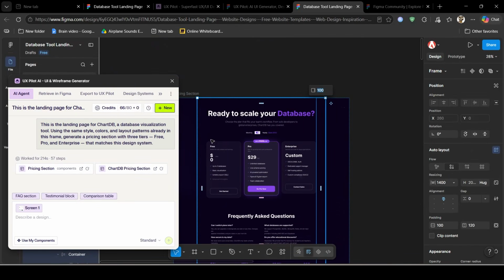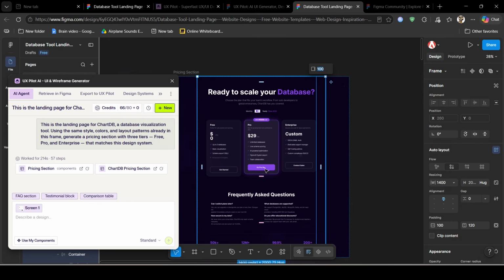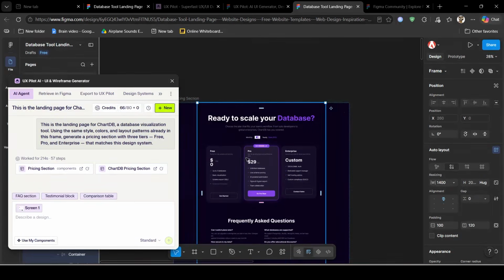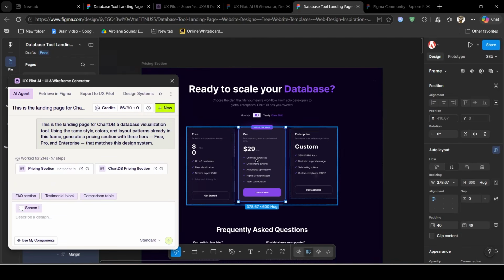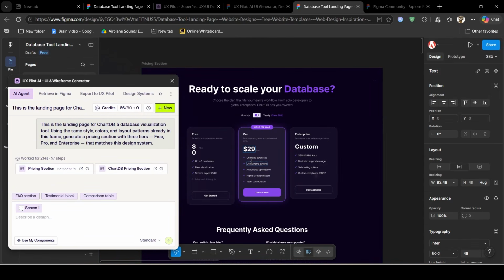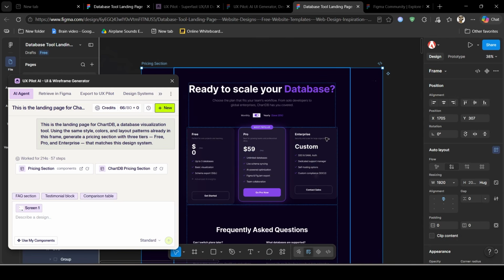It's not just a photo or a page. It creates everything using Figma's components. So right now, if, let's say, I don't like this text, or if I want to change the text, I can easily change that as well. If I want to increase the component size, I can increase that too. So basically I have full control over my design.